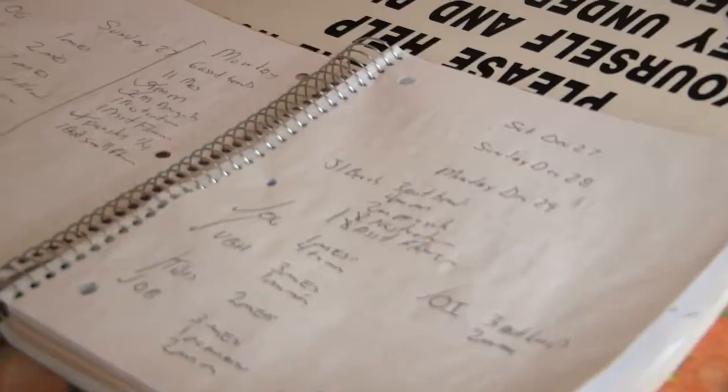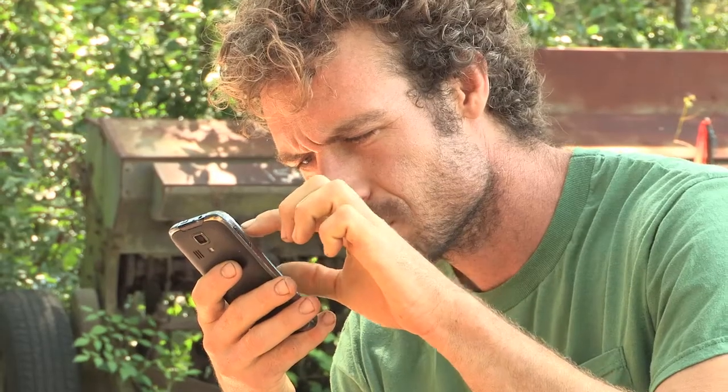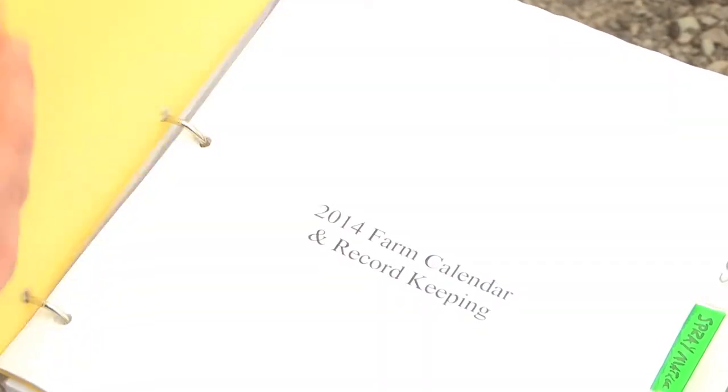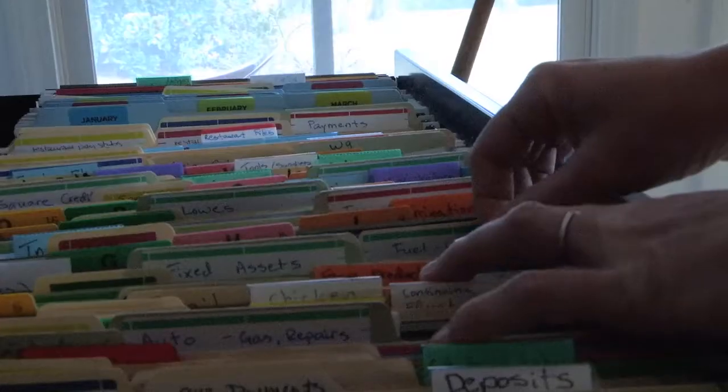The records can be on paper or they can be on a computer program. You can even use a little app on your phone. There are many different ways to track your activities, but the most important thing is that you do it and you do it consistently. You will find that having these records can be valuable to your operation because you can reference the history of your activities, and you'll know when you planted certain crops, you'll know when you applied fertilizer, and it will help you to develop your farm as an agricultural ecosystem and ultimately be more sustainable.